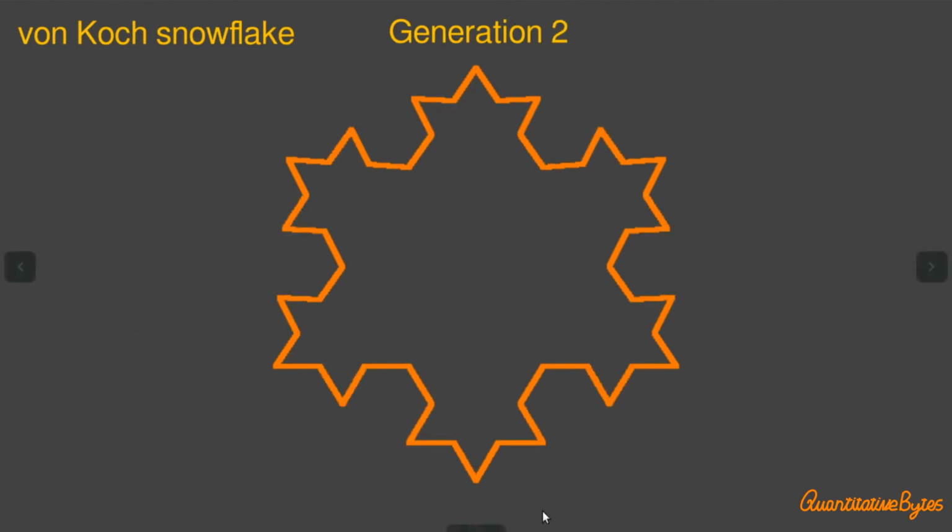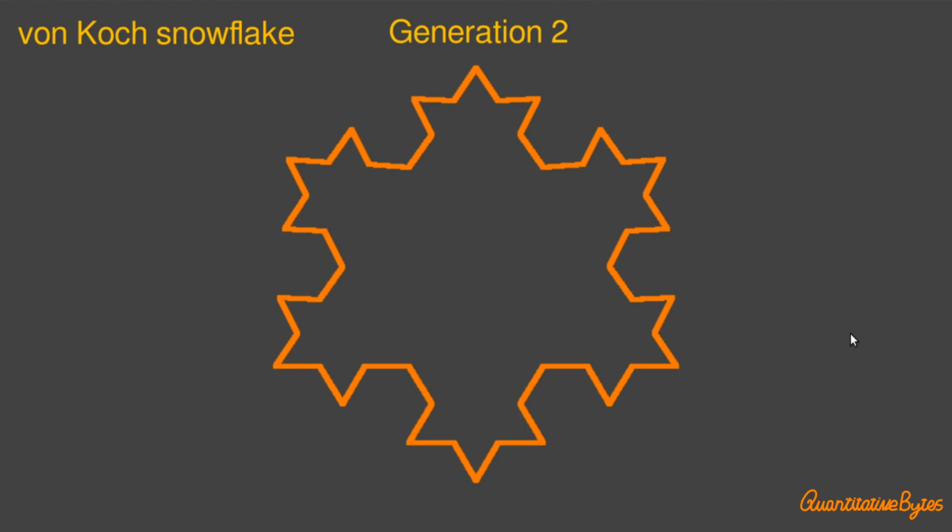This would be generation 2, and then we would do the same thing again, applying exactly that same shape to each one of these edges, and that gives generation 3, which is the picture that we saw at the beginning. That is the basic principle of the von Koch curve. The initiator could be considered to be generation 0, but with the terminology that I've chosen to use, that's the initiator, and then generation 1 and 2, as we've just seen.